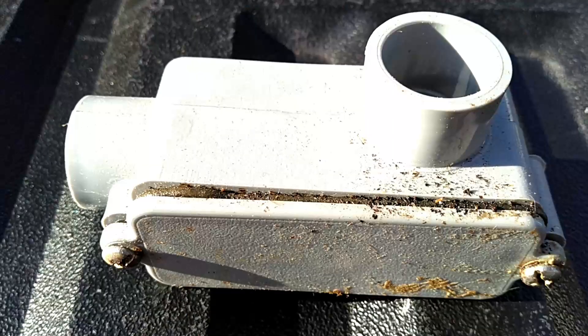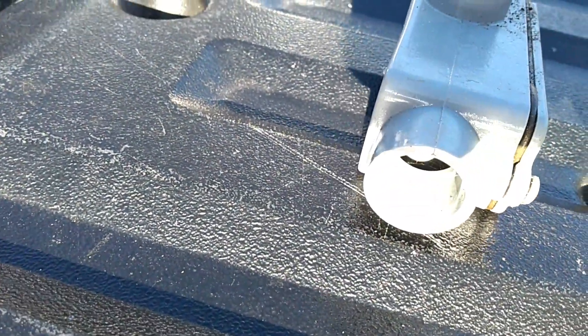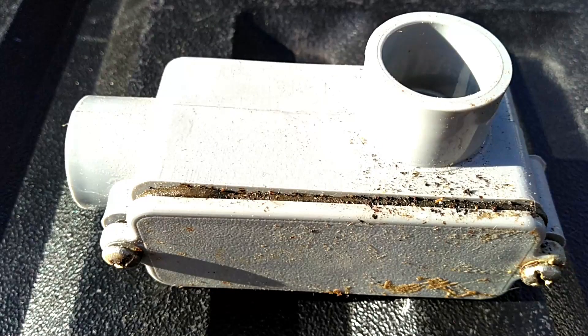So continuing around, here we have a smaller version of the fitting I used in the wheel arch. It's not going to be easy to see because it's all tucked in. I'm going to give you an idea — this is a junction box that I picked up at Lowe's or Home Depot, I don't remember. The one I use looks just like this but it's a little larger. Give me a minute — I'm going to climb into the bed and I'll show you where that is.